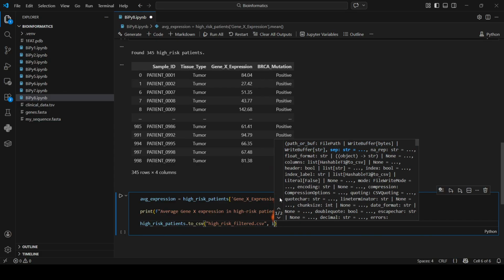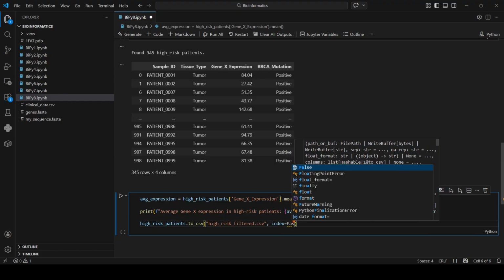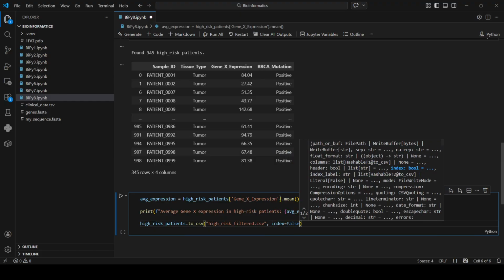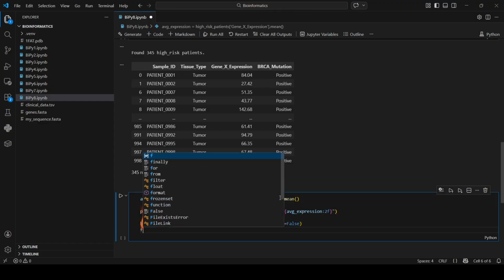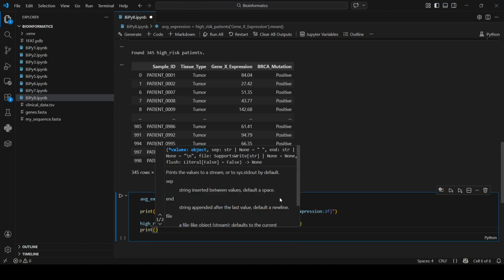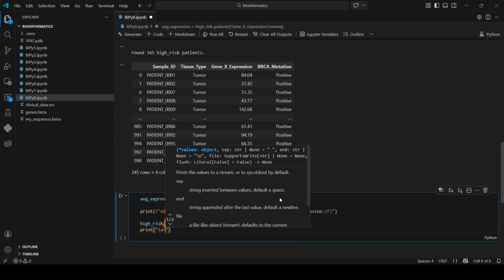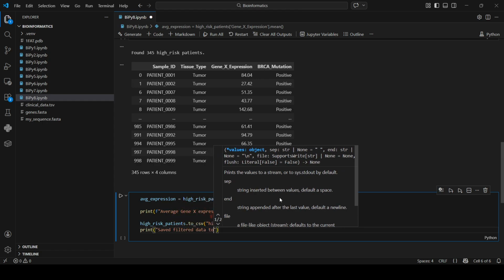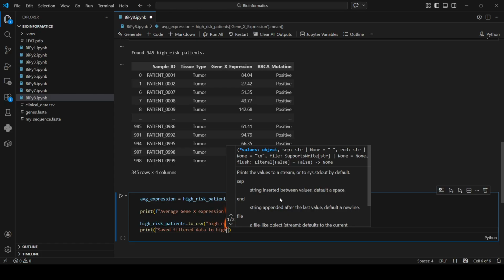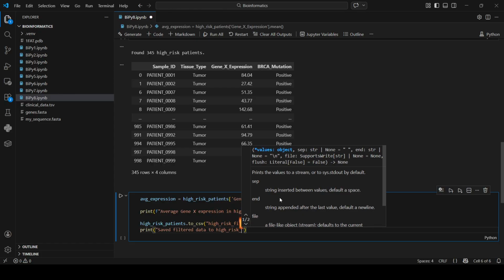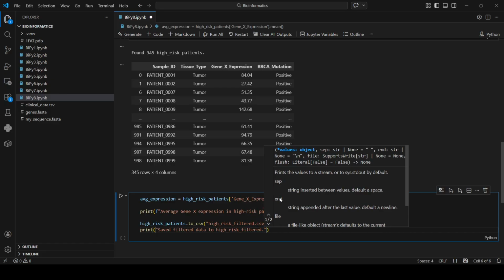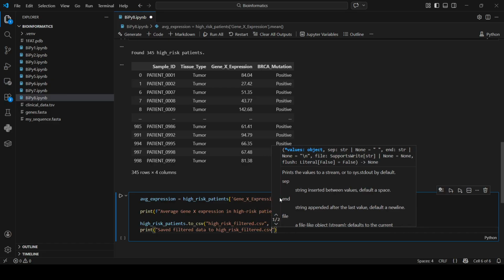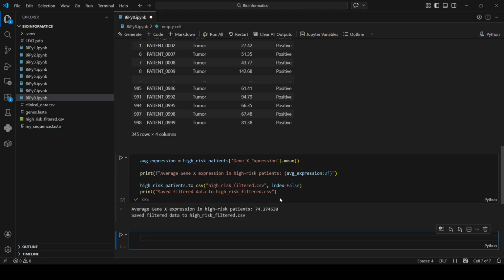And one more thing is index is equal to false. And finally, an f-string print statement saying saved filtered data to high risk dot CSV. Now let's see what happens.